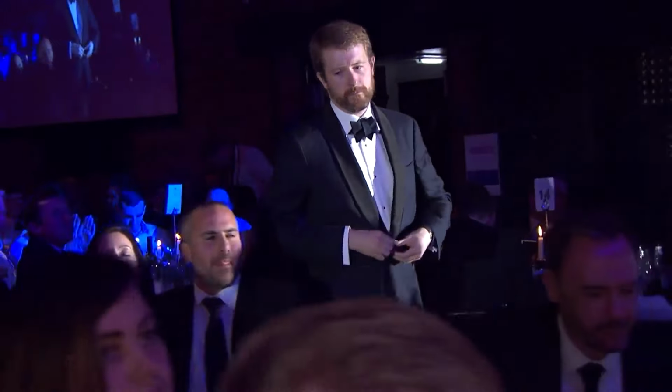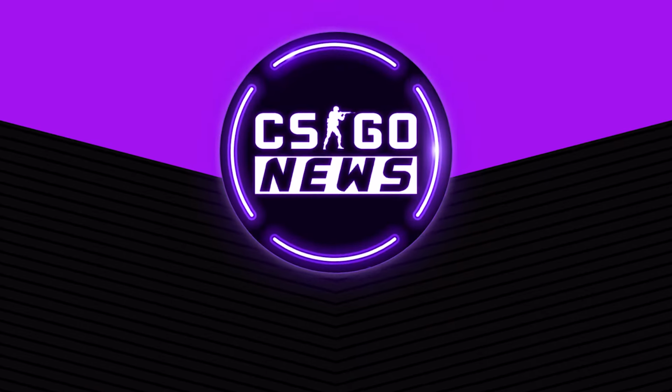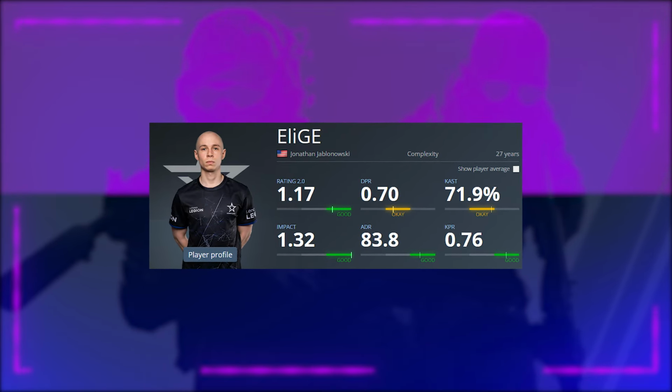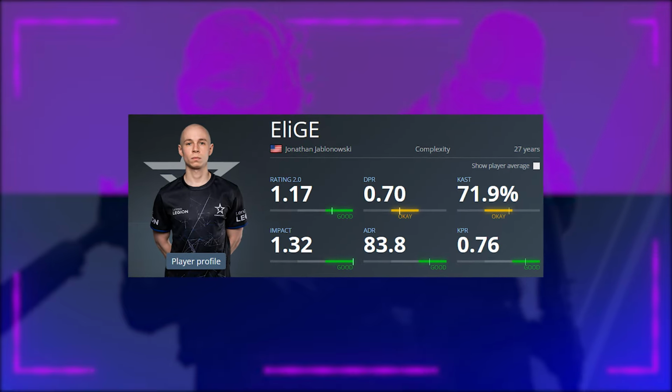Continuing with the roster shakeups, rumors have surfaced that Elige is looking to leave Complexity and join a top-tier European team. This information comes from Thorin, who revealed that Elige is tired of playing with his current teammates and wants stronger players around him. And also Thorin says that if Elige leaves, it could lead to the collapse of Complexity. Currently, Elige boasts the highest rating on the team at 1.19, so his departure would undoubtedly impact Complexity.